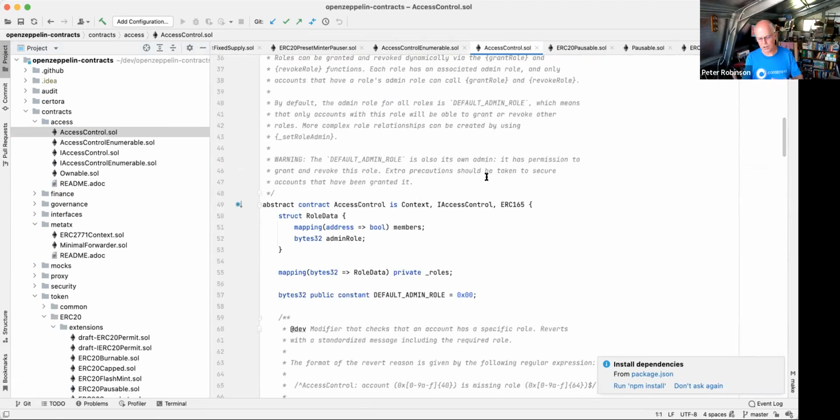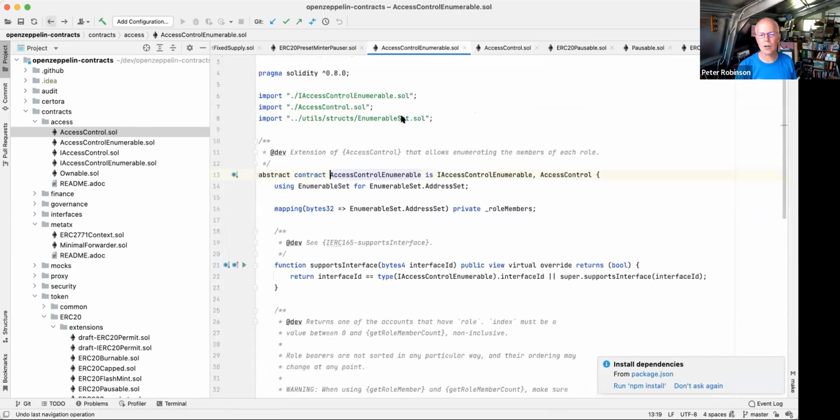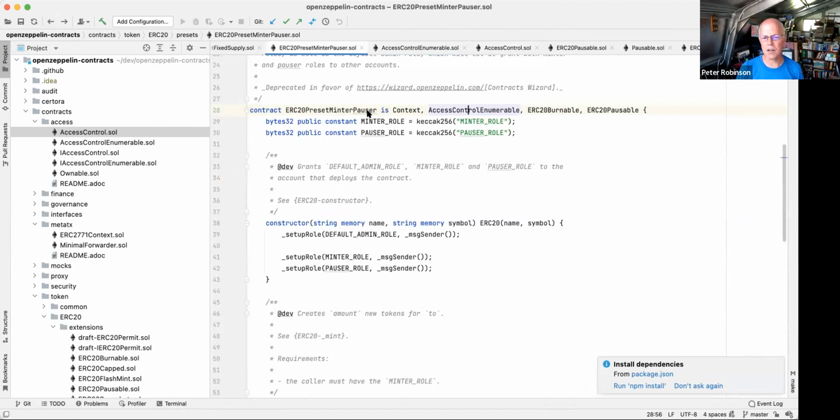And then the idea is you have an initial default admin role, which is the admin for all other roles. So it allows you to have this hierarchy of different roles. So you could have this default admin role, which is essentially your root admin, control other administrative roles, which could then control other roles, or you could just have a two-level tree where you've got default admin controlling other roles.